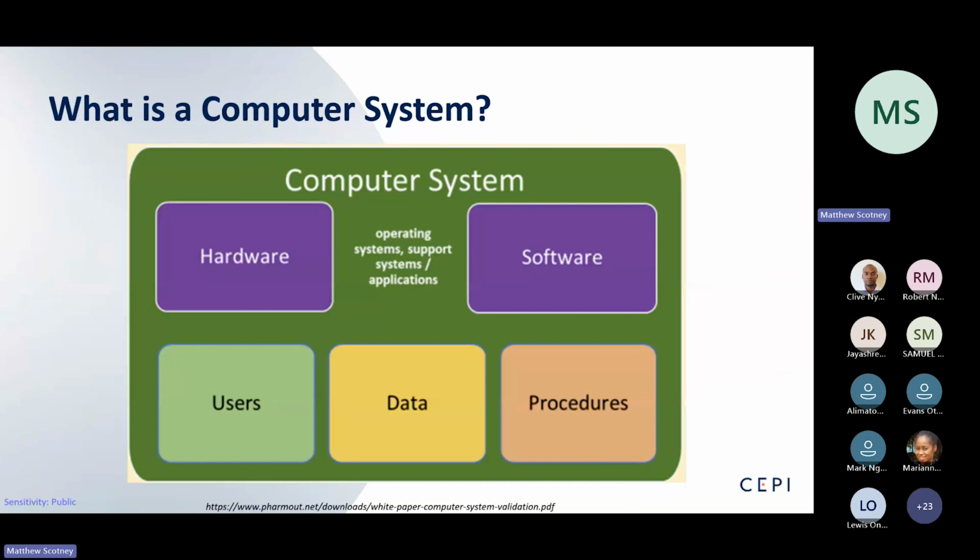And as we talked about what a computer system is, this definition of a computer system, the software, the hardware, etc., is probably somewhat outdated. If you go back to when I started in the industry some 25 years ago, computer systems were very, very simple. They tended to be standalone, and you did your work on the system, and that's where all of the information was kept. Of course, these days, that is not how computer systems work.